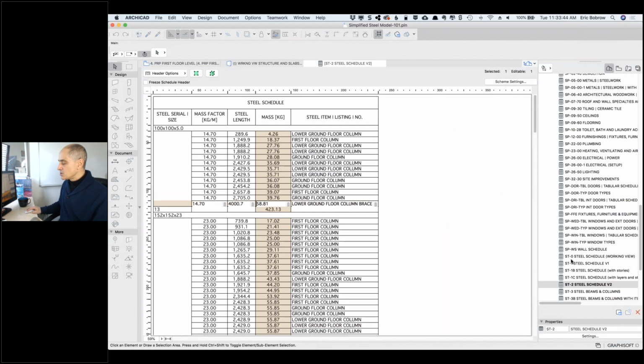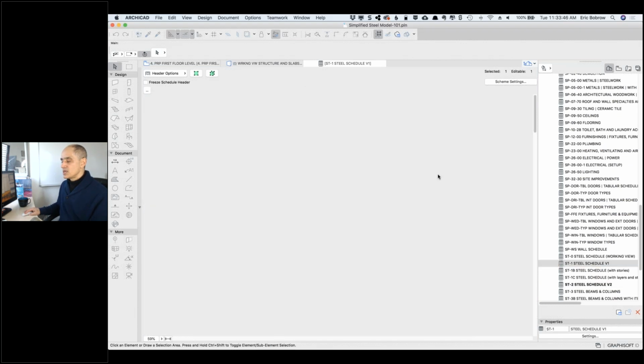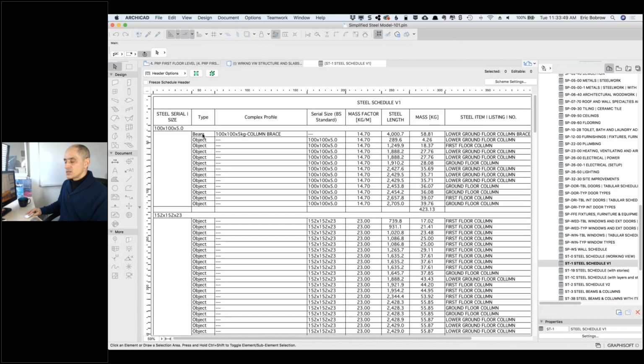If we go back to this one here, we're going to see that this is a beam. These are objects. So objects, you can put in an object that is in the library, standard one that says steel shape column, steel shape beam. And it does give you certain automatic calculations within the object. It's actually very useful.